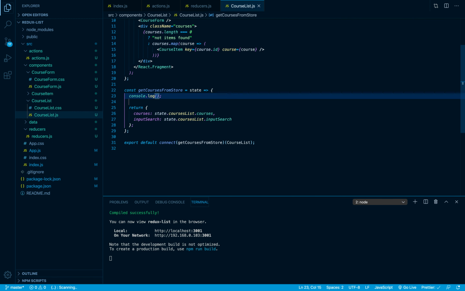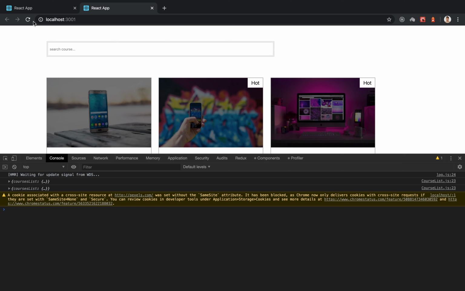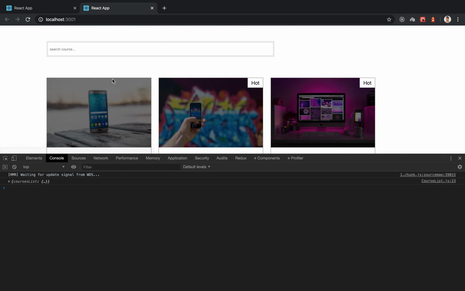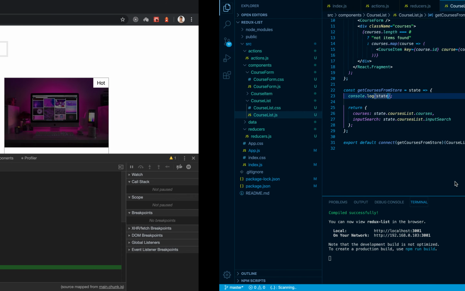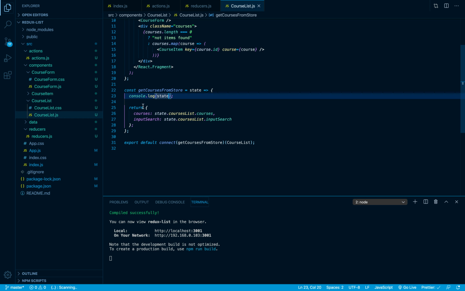All right, so we can see it, and we are gonna get an error, but for the time being, let's see it here. We are trying to log the state that comes from this line right here, which is the exact same line that I am doing my console.log from.